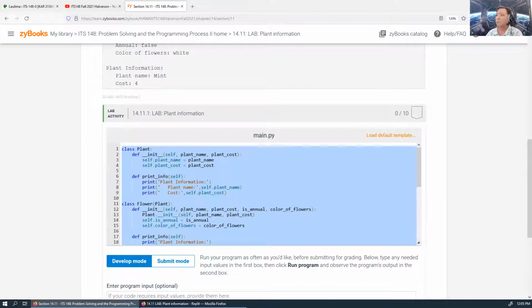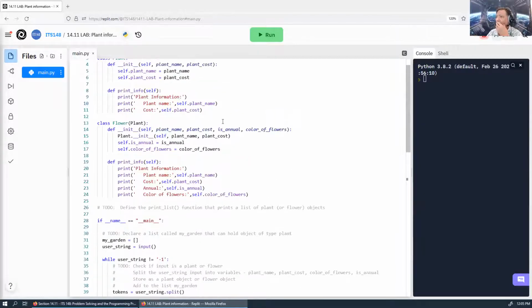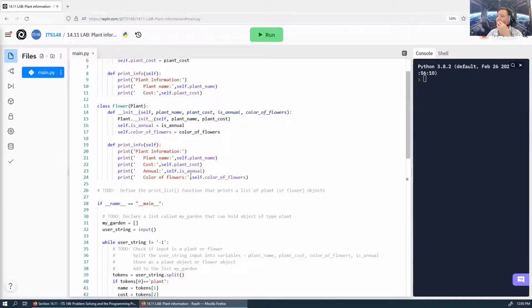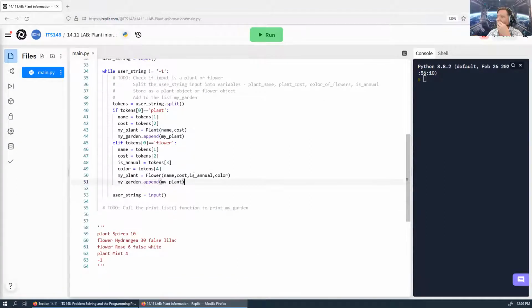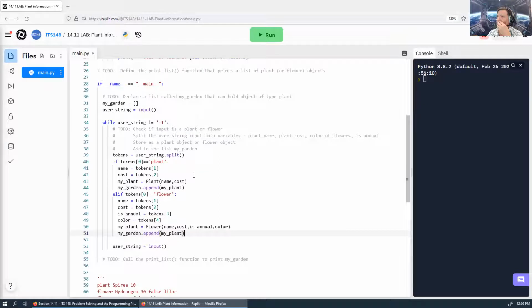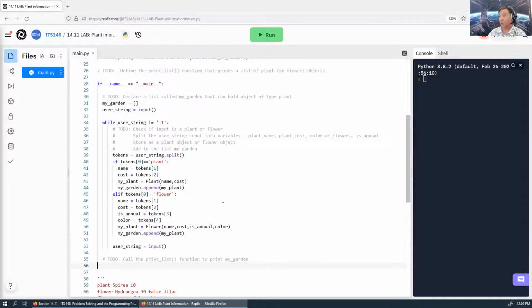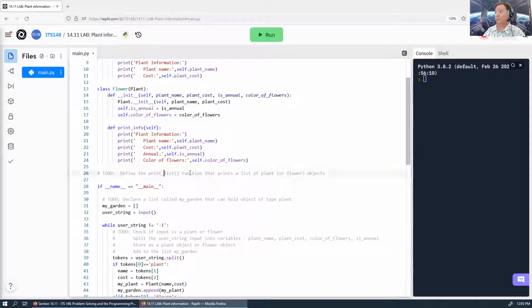Well, I'm going to run this and see what it looks like. Do we ever print anything here? No, I don't think we do.